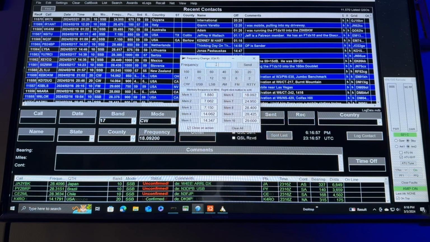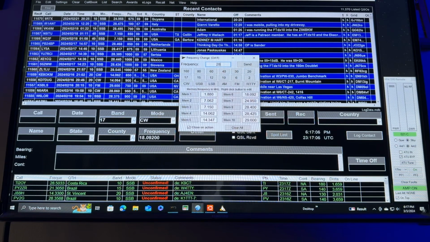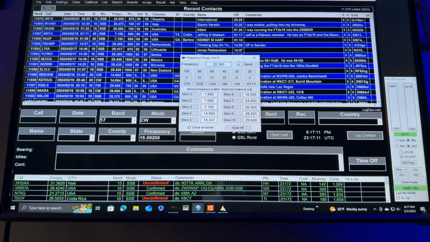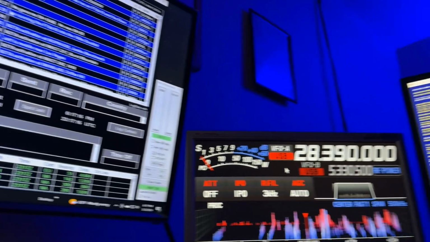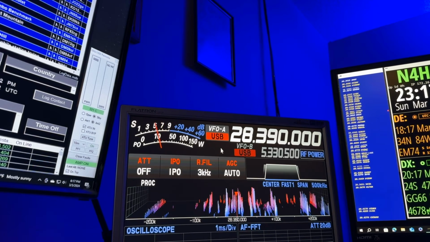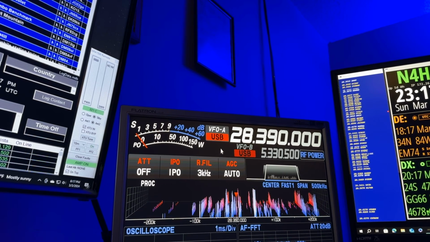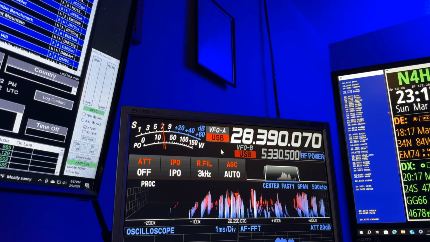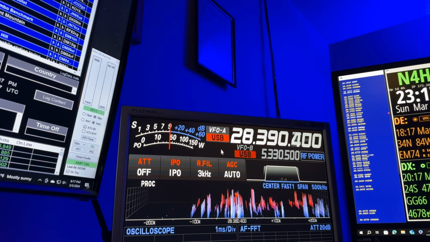So let me show you this up here. Frequency in the very top is a blank. So you can key in, like I'm going to put in 28.390. And then I'm just going to click send to the radio. And indeed, the radio is now on 28.390, and it's set for USB. Now here, there's somebody talking. I'm a little off from them. I can hit Control Shift up arrow. See, that is smaller increments, so I'm going to go right arrow.